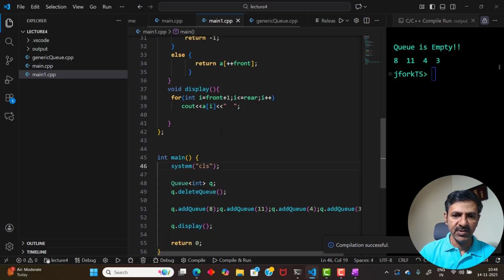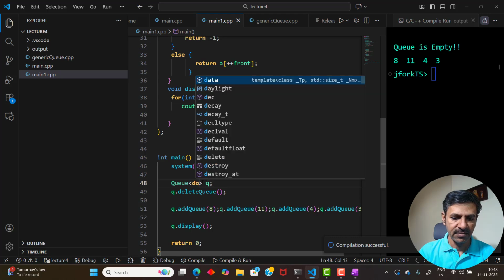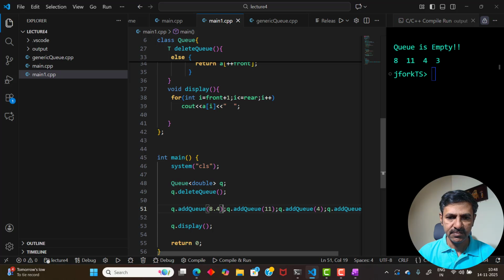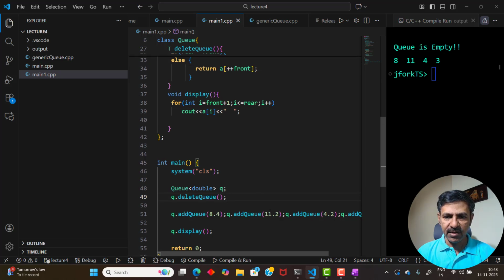Right. Similarly, if I make it double, it will implicitly convert it, right, sir? If you don't pass anything, which one? Meaning instead of 8.4, if you just have passed 8, then it would be implicitly converted to double.